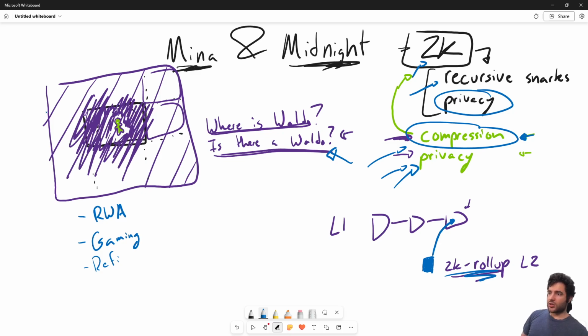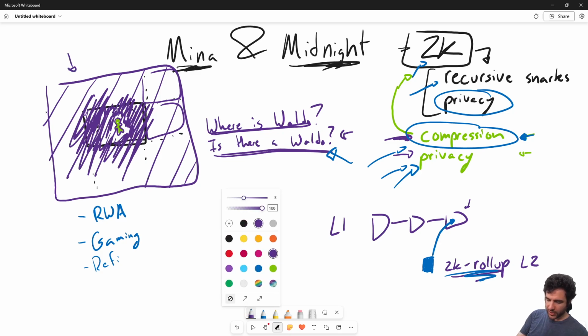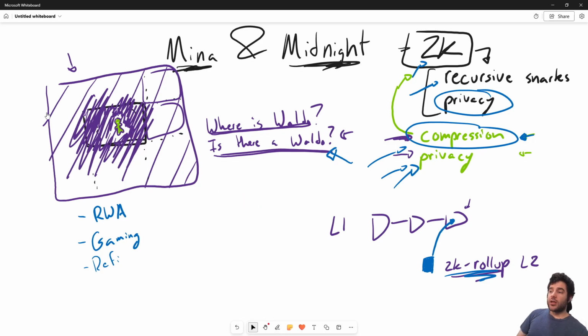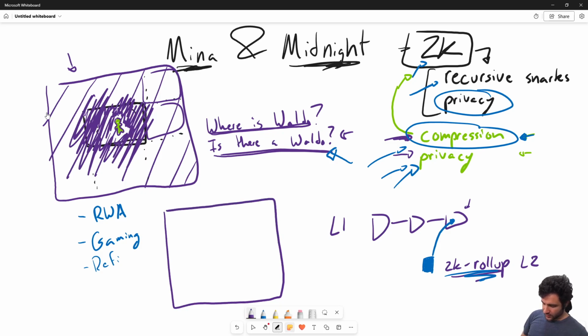What is that? To understand that, note that oftentimes we care about proving multiple statements, right? So maybe to extend our previous example, we had this Where's Waldo example. Maybe you don't have just one Where's Waldo book. You have 5 books. Maybe you want to prove where Waldo is on every page of a book, right? It's not just one puzzle you're trying to solve, but a whole set of things. So how would you do that? Well, we could have like before, this giant sheet of paper, right?